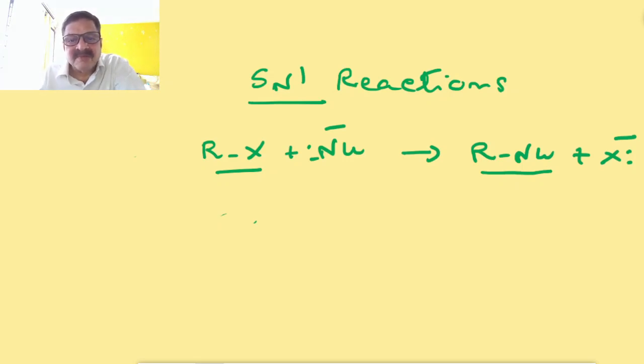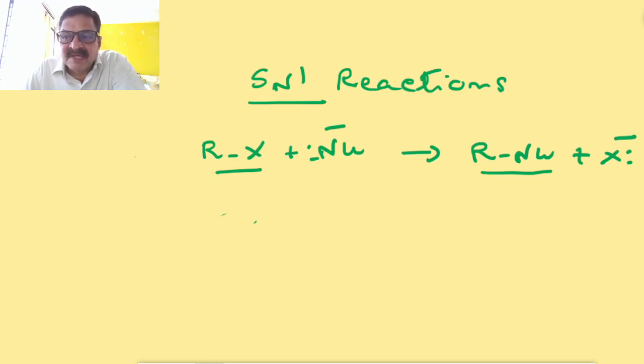Now to understand the mechanism, we have considered all these aspects in the previous class. To understand the mechanism of this reaction, we should know the timing. So which activity takes place first? Whether these two activities, the bond breaking and the bond making, take place simultaneously, that is one aspect. The second aspect is whether bond breaking takes place first, followed by bond making, or the other way around, that is, bond making takes place first and bond breaking takes place subsequently.